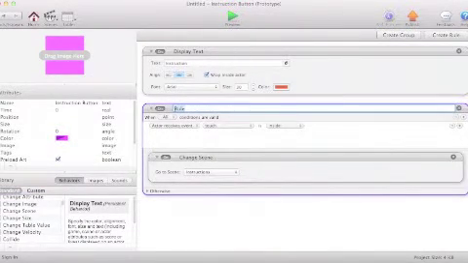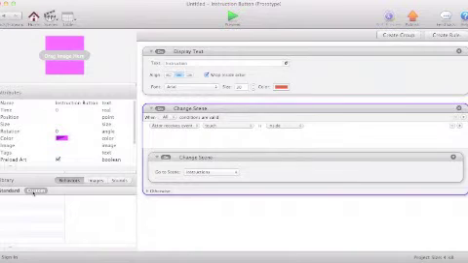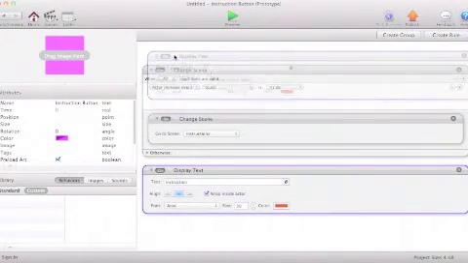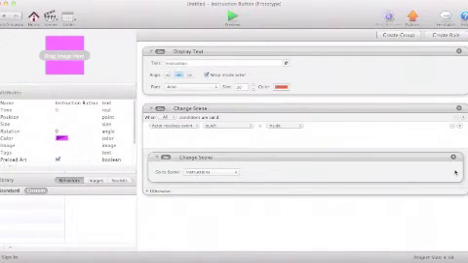Okay. One of the things that I like to do is always name all my rules. The reason why I like to name all my rules is because I always want to know which rule I'm actually working with, because sometimes actors have a lot of different rules. You can move rules up and down depending on how important the rules are in one object.